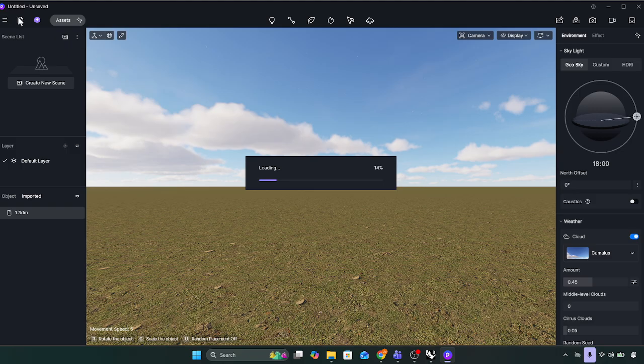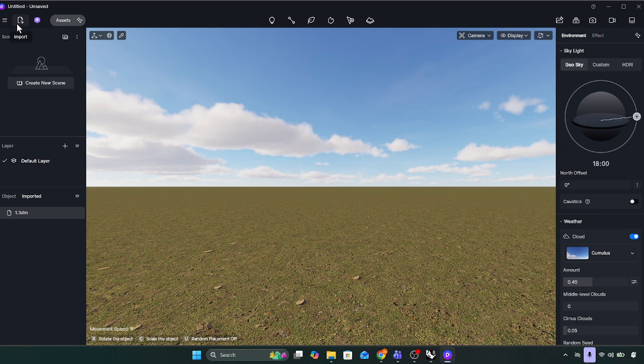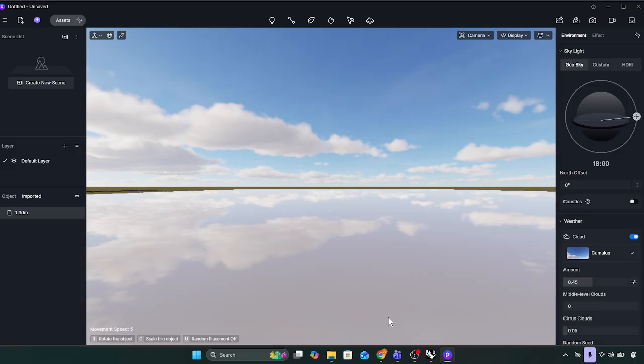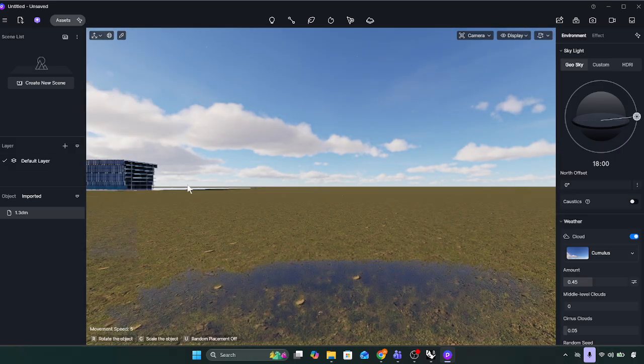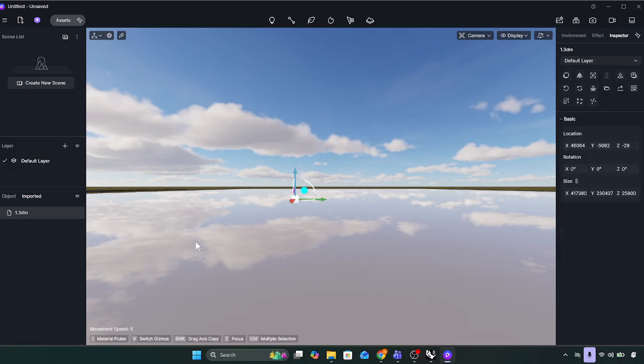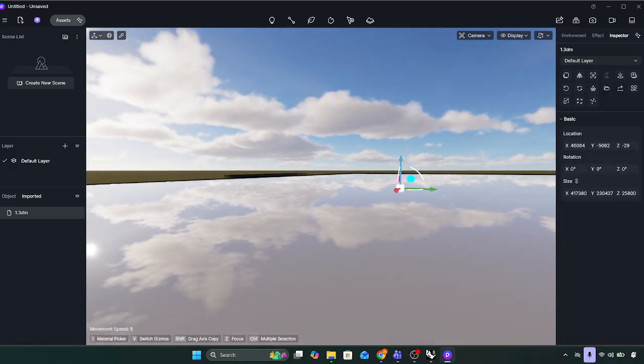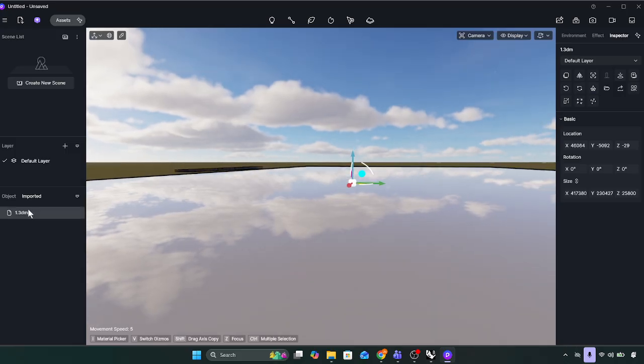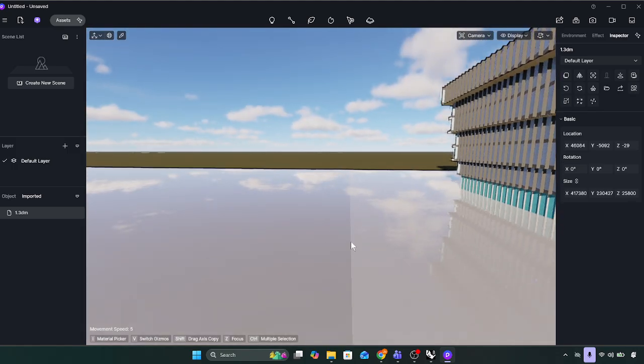Go to import, in the top right corner, next to the three hamburger icons. Make sure you open the file. After you import the file, you can find it here and click the button, and you can place it wherever you want.